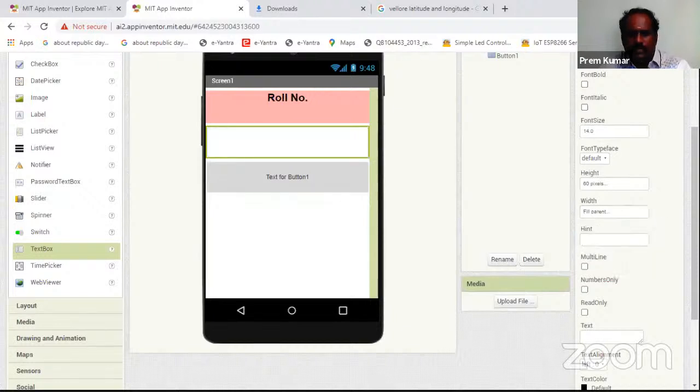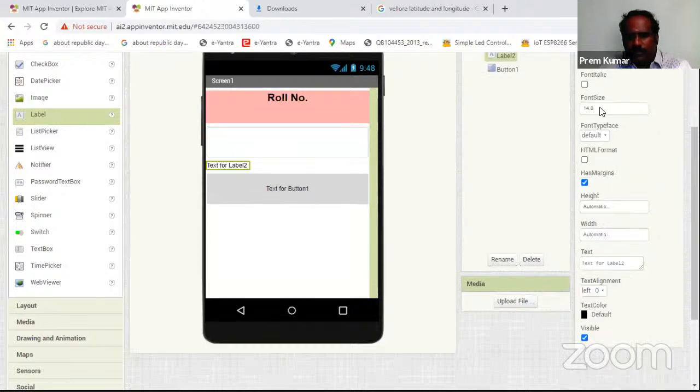Then another label just to display enter your name, same text size 24, font bold.